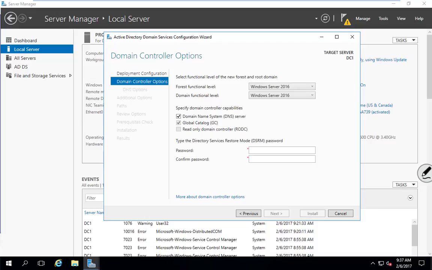The next part that comes up is the DSRM, which is a directory services restore mode password. I've never used it in my entire life. If we ever come to the point of needing it, those are serious, big issues. In class, we're never going to deal with them. If something goes that bad, we're not going to try to do a directory service restore. We're just going to recreate everything. But we do have to have a password.